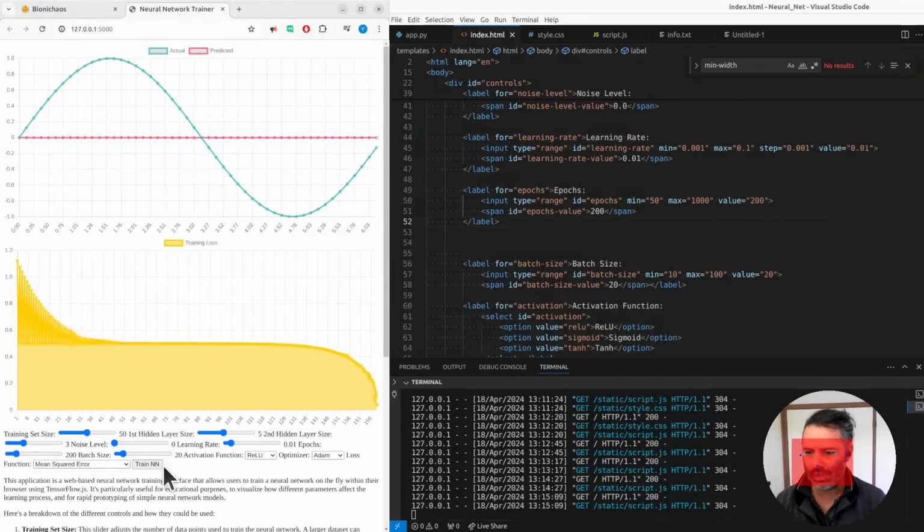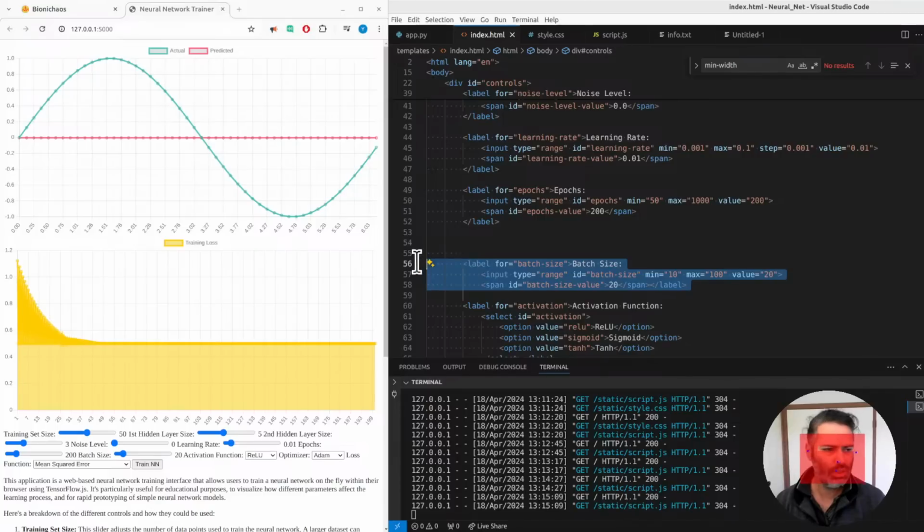Yeah, nothing converges. That's not cool. A batch size, suggesting a default of 10.